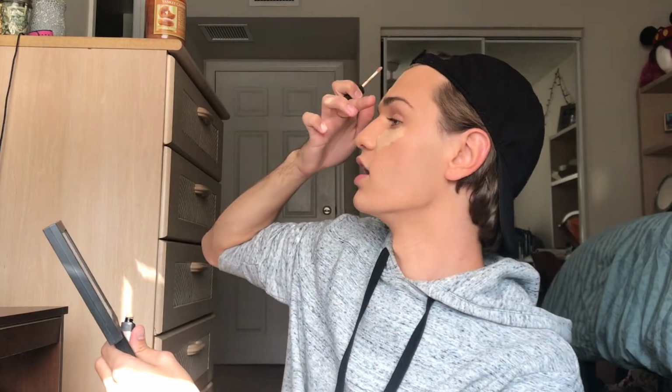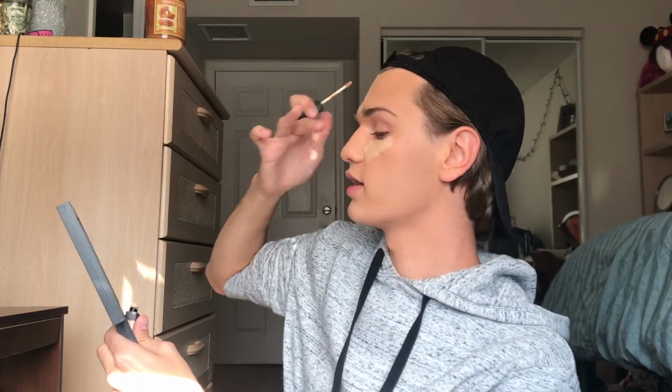So I like to put it under the eyes. I put a little bit on my forehead, especially right there. I try to avoid this area right here because my nose is messed up and has a little natural dip right there. And foundation and concealer, doesn't matter what I'm using, doesn't matter how much powder I set it with, doesn't matter who I pray to, it will crease throughout the day. So to combat that, I try to put as little product there as possible.